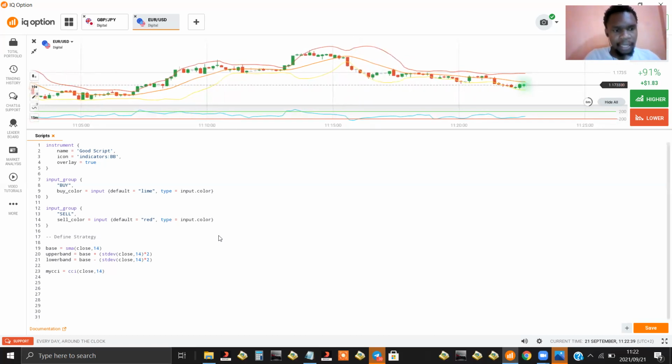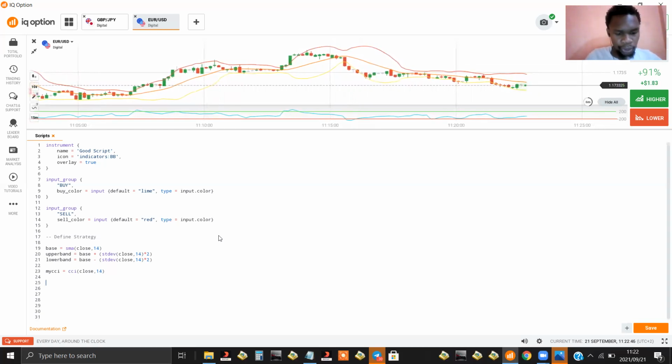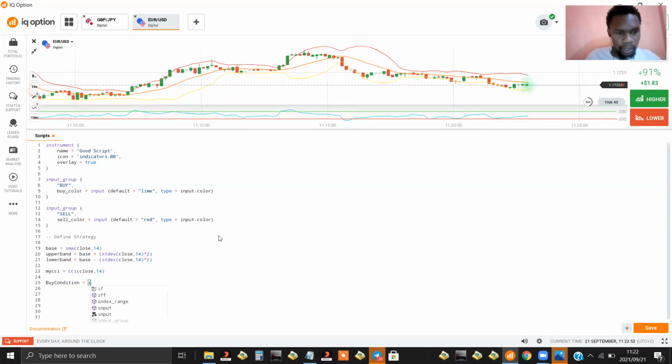If that's the case, then I do have a buy condition and I do have a sell condition. So let's define these buy conditions and sell conditions. We'll just call this buy condition, and then we are going to define it according to the Boolean, right?